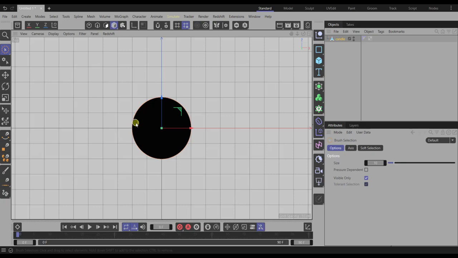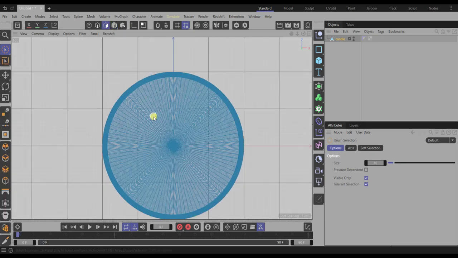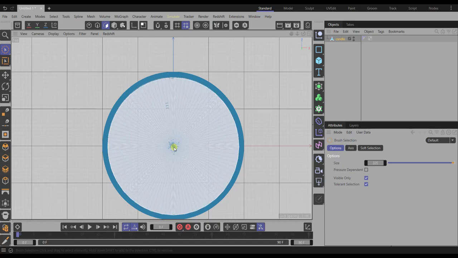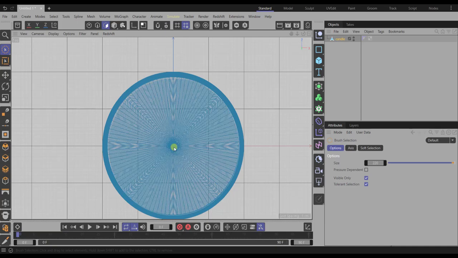Now, to select the polygons, you need to first choose the Polygons tool from the Modes palette. Zoom in and you need to select the inner polygons of this candle. I can increase the brush size by using the close bracket key so that I can select a larger number of polygons at a time. Now I have covered all the polygons using a single brush.